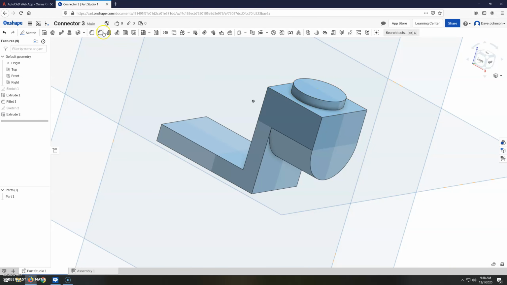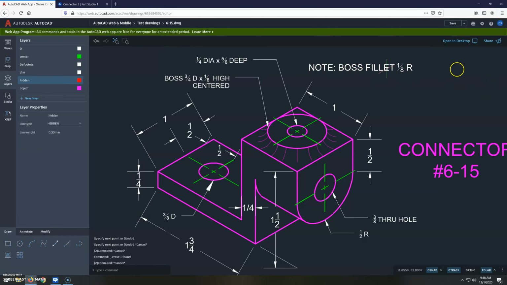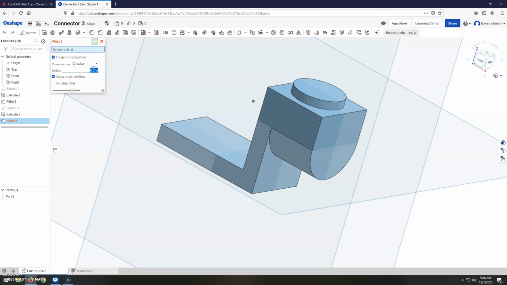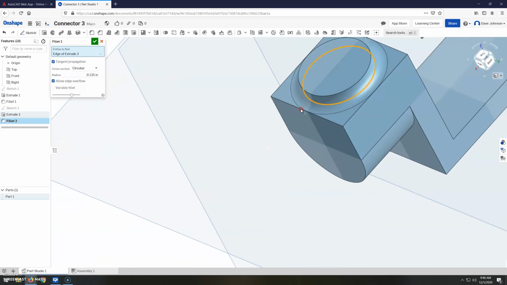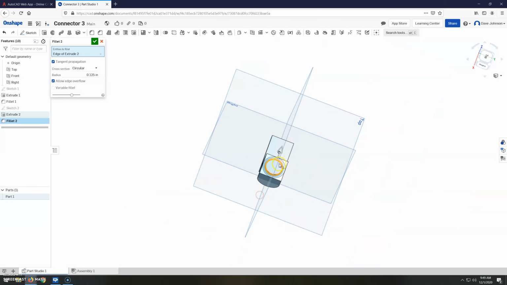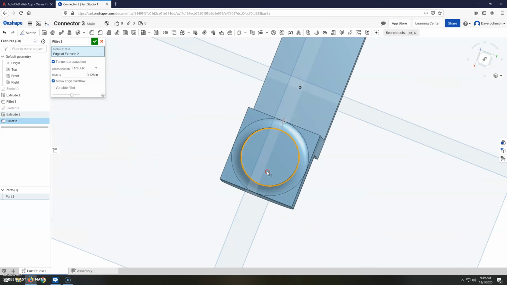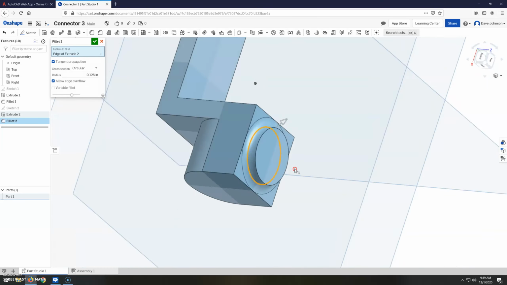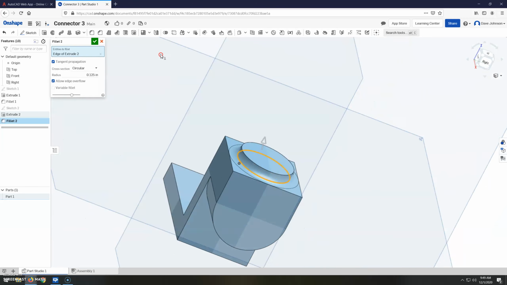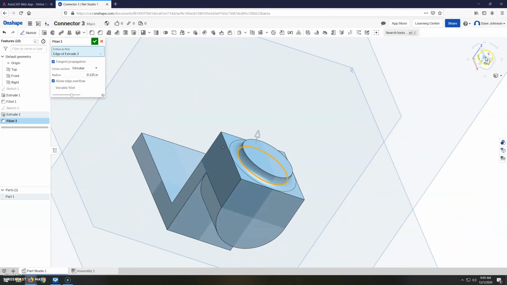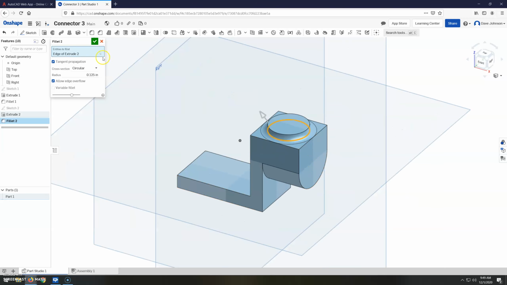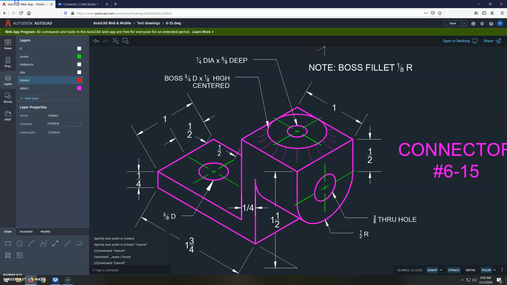And then we want to add our boss fillet. So we're going to use the fillet tool. The boss fillet in the note says it's 1/8 of an inch in radius as well. So we'll select our radius. We'll set that to 1/8 of an inch. We'll click right here. And we can see, if we add that 1/8 of an inch, didn't want to zoom out there, our fillet basically encompasses the entire top. And that's the intention with this part. So orient this. There we go. That's a much better orientation. And we'll accept that. Now we're ready to start adding our holes.